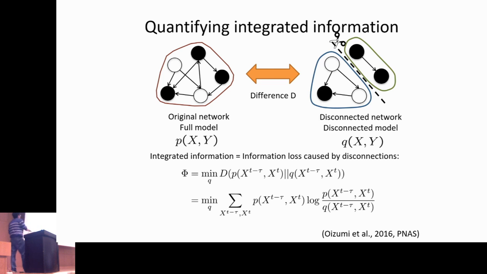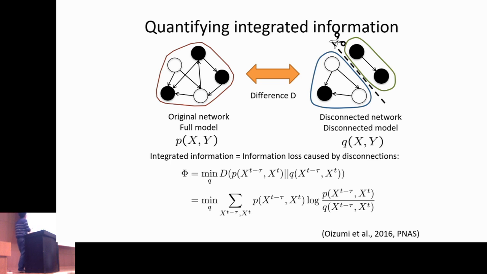So how can we quantify integrated information? This is again a very much developing field, how we quantify integrated information, but I'll explain one way to quantify it. When we quantify integrated information, we need to cut the system into two subsystems. For example, we cut here. Cut means not a physical, actual cut. Actually, this cut is sort of a mathematical operation in probability theory.